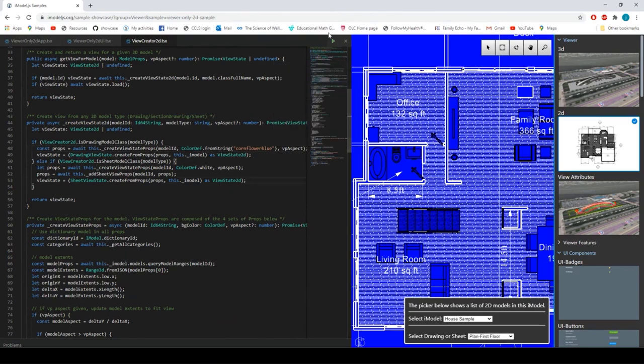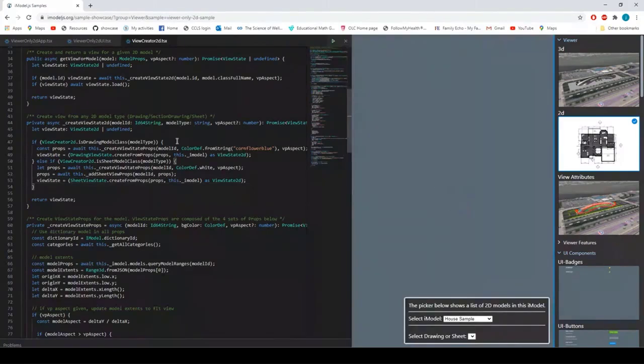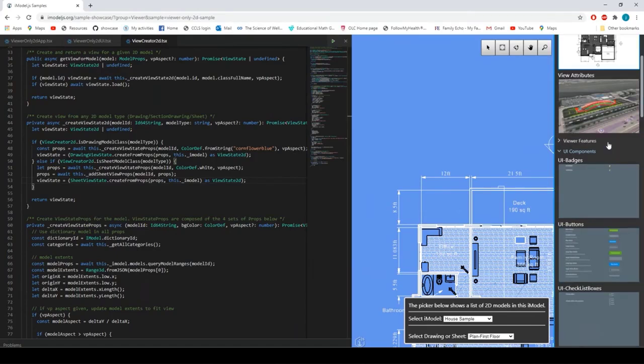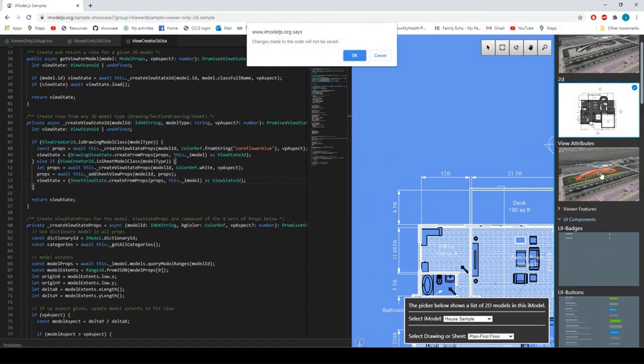Now when I hit play, we'll rerun the app with that edited code, and now we get the nice blue background color. Obviously this is pretty common nowadays for web development experience to have this thing we call a code playground. I think it's really exciting that we have this for iModel.js because you can do all kinds of experiments in here and try things out really quick and then cut and paste and put the code into your app. Okay. I think that probably pretty much covers what I wanted to show in here.